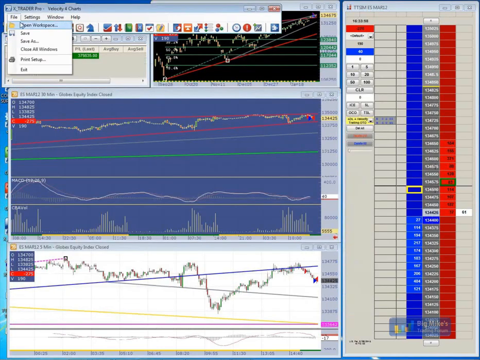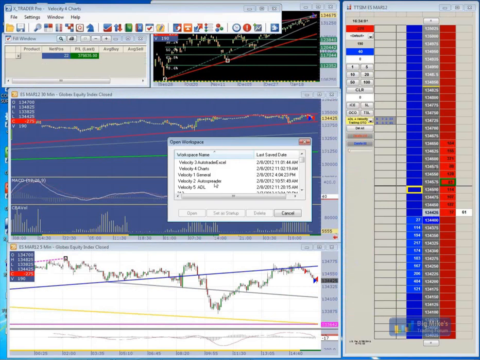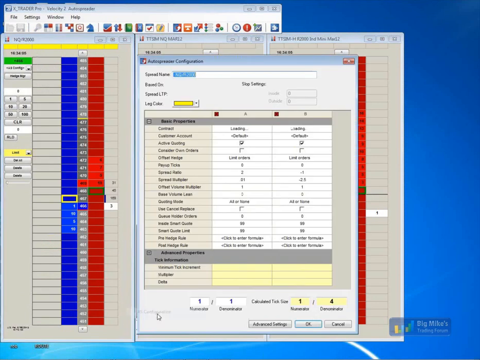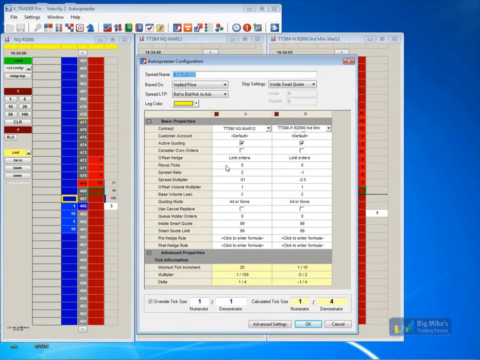Basically, the formula for the auto spreader is going to be leg A times the spread multiplier. So it's going to be my NQ price times the multiplier, which is 0.01, just based on how they tick and how the prices are. And then for my Russell 2000 leg, my multiplier is 2.5. So leg A times the multiplier minus leg B times the multiplier, and that's going to give you your spread price. So it's just up to you which one you want to tick like the other one, how you want to convert it yourself. So that's just how you set up a simple auto spreader.